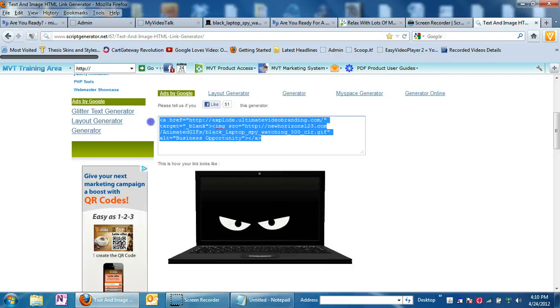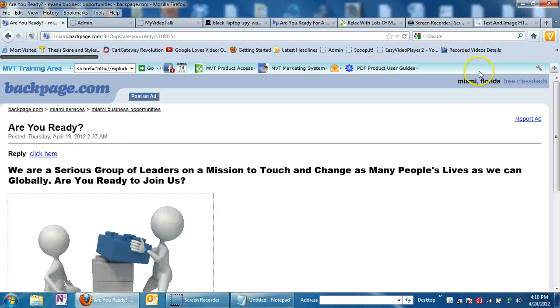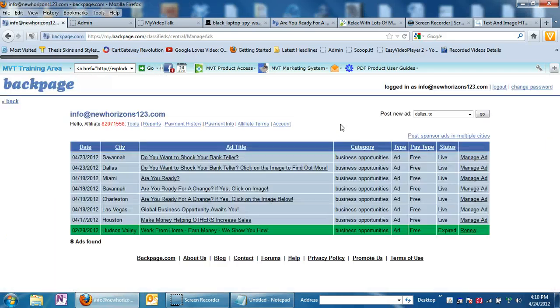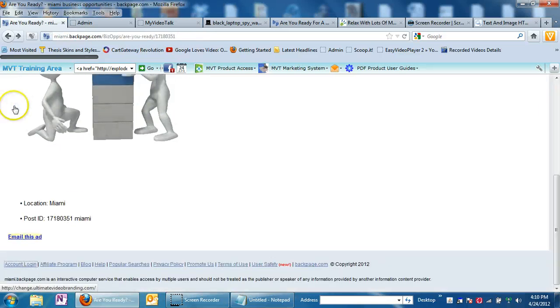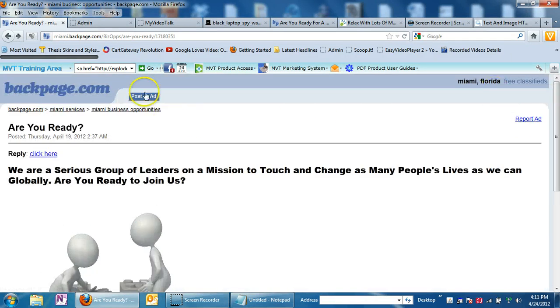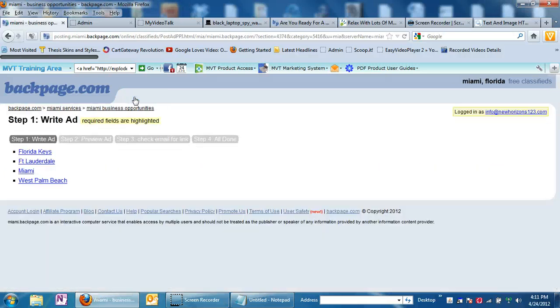Here is the code that you're going to now come into Backpage, and I have to sign in. Come into Backpage and put it into your ad. So go to backpage.com, create an account if you don't have one. And now I need to go back so I can actually post an ad. Let's see here. Okay, not report, post an ad. I'm not going to actually do it because I really don't know what I just did there. Write the ad, Florida Keys. Let's pick a place where you want it to go.